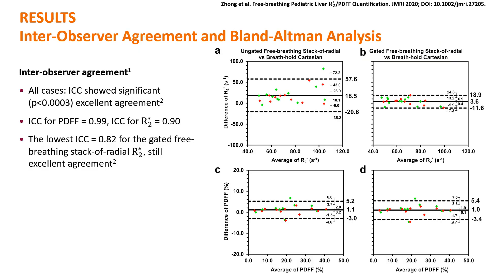For inter-observer agreement, ICC showed excellent agreement between two observers for all cases: ICC was 0.99 for PDFF and 0.90 for R2-star. Bland-Altman plots are shown with two different colors representing two observers. Ungated free-breathing stack-of-radials R2-star showed a mean difference of 18.5 s⁻¹ with relatively large limits of agreement. In contrast, gated free-breathing stack-of-radials R2-star showed a reduced mean difference of 3.6 s⁻¹ with reduced limits of agreement. For PDFF, both ungated and gated results had similar mean differences and limits of agreement.